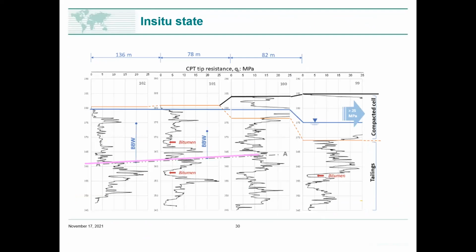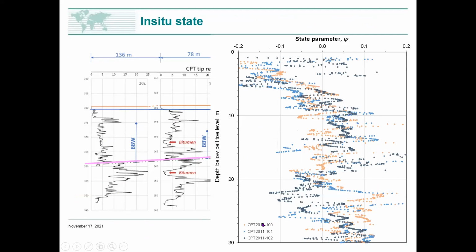Well, back to it. Let's now process the data and see what we're dealing with for our Plaxis model. This is the figure I introduced earlier on, showing why we selected this transect. We're now going to process these samples, and we're only going to look at the beach, these three here. And what we get when we process it is this. Here's our state parameter, and there's my three CPTs. So the orange one is 100. That's probably this one over here.